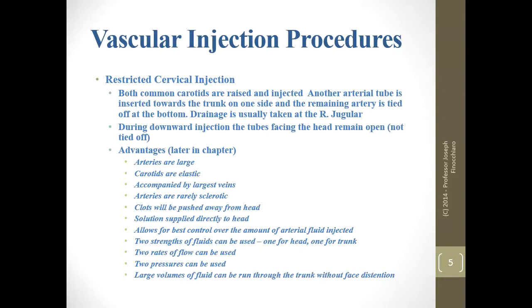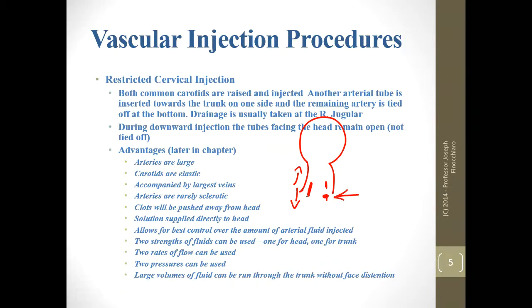So what would happen if I have my neck, okay? Here's my neck, here's my head. I'm going to raise both of these arteries. I am then going to keep this open and tie this off, okay? So the only thing I'm going to be able to do is go up this way on this side. On the other side, I am going to be able to go up and down. So why do we tie off this artery right here? Okay, why do we tie this one off?